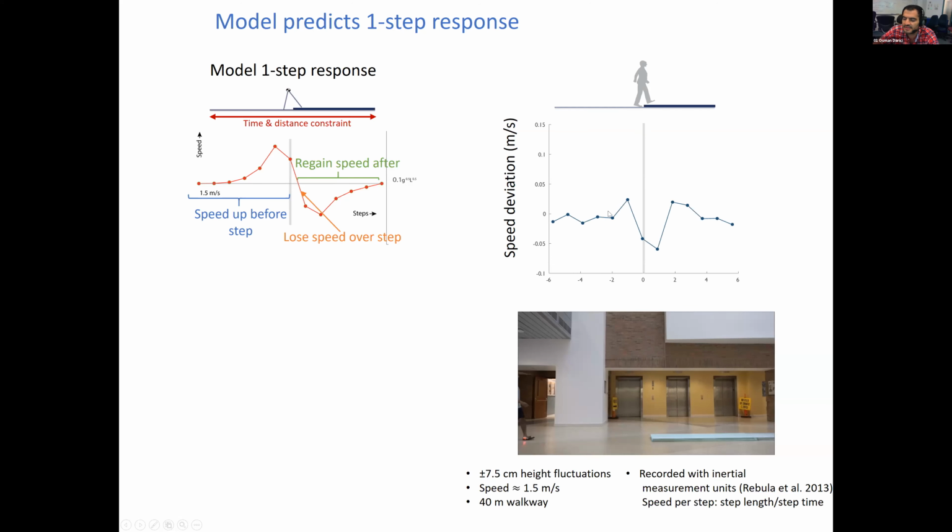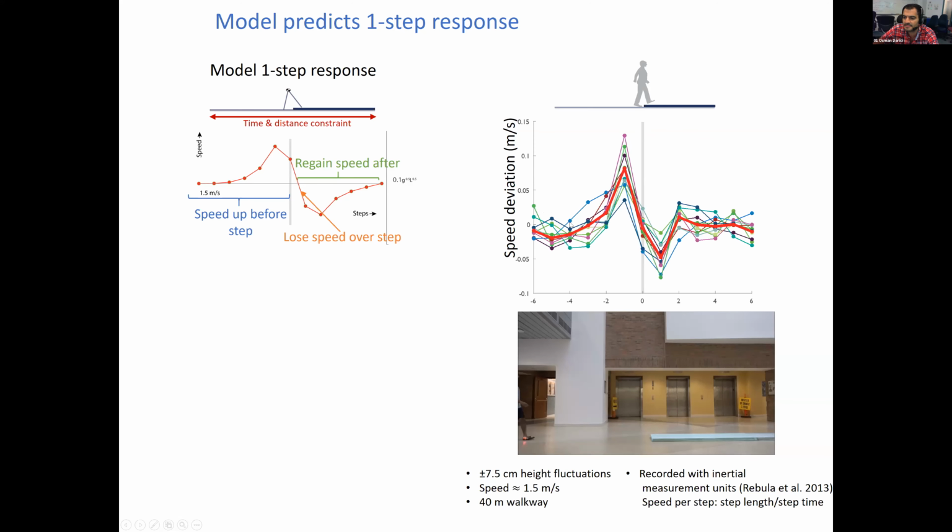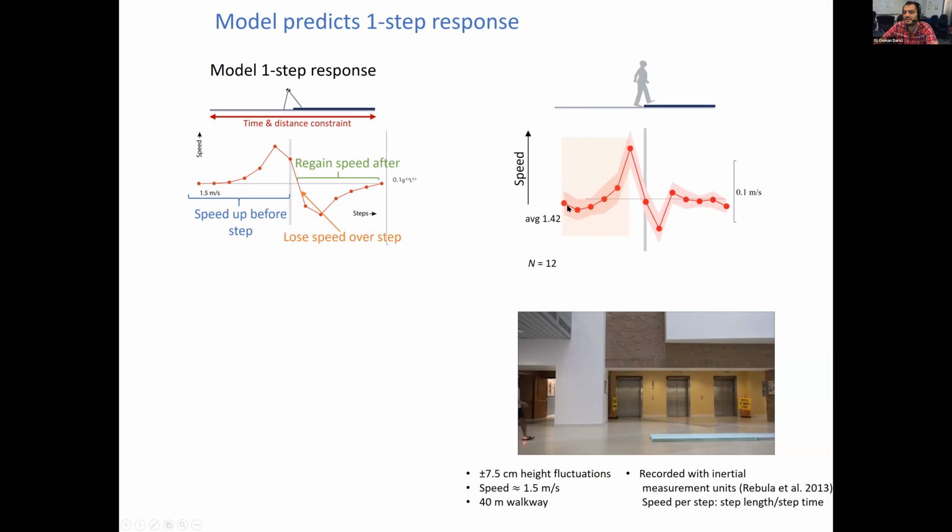Here is a test subject's average speed. Here is another test subject, and here are 12 test subjects. As we see, while humans walk over a step up, their speeds have a trajectory and they are lining up very well. And the bold red line is the average speed trajectory going over a step up. We can see it better with the average speed trajectory and standard deviation. As we see, humans have a similar triphasic pattern as well.